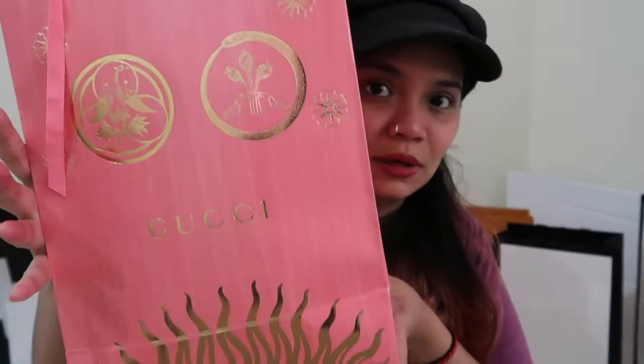So, this is the last item from Gucci. Ang ganda nung paper bag nila. Pang holiday collection na to. Mas malaki yung box niya. Ayan, meron din siyang dust bag. Espadrilles siya. Ayan, so signature collection din. Ayan, puro Gucci. Pero, I like it kasi plain lang siya, plain black.